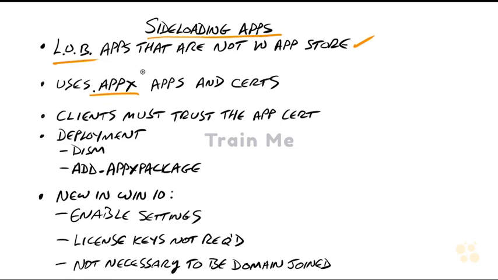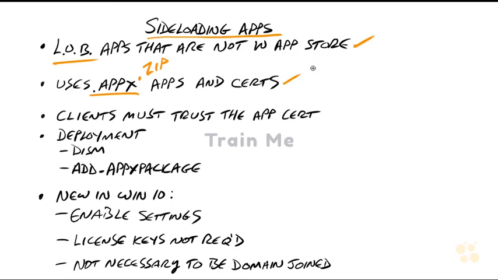.appx applications. These are also, by the way, in case you ever want to peek inside of one, actually zip files. They just contain a whole bunch of other files. So if you rename an app that has .appx and then you put a .zip on the end of it and double click on it, you'll see that it's just a compressed file with other stuff in it. So anyway, it also will have certificates.